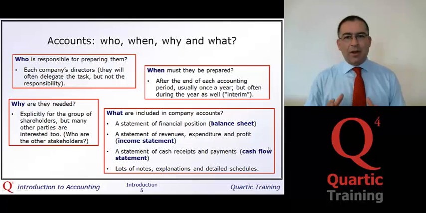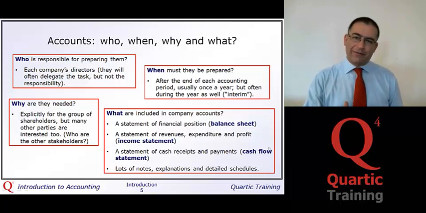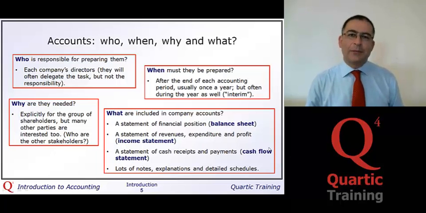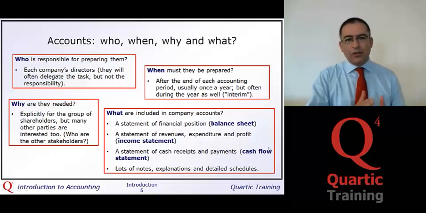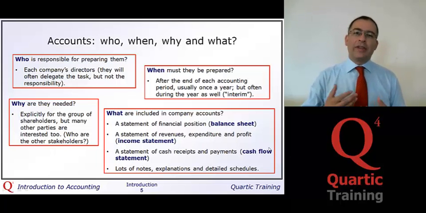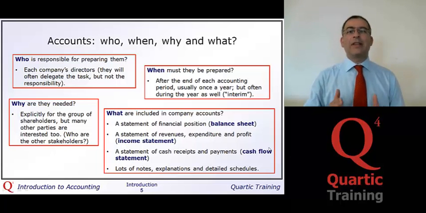And after that, you have the main statement of the balance sheet, which says this is what a company's position is on this date. So, for example, on the 31st of December last year, this is what the company's position was. This is the financial position of the company. Secondly, the income statement. This is what has happened during the year. All the revenues, all the income coming in, all the expenditures, and therefore the profit. And so that's showing what's happened during the year. Thirdly, the cash flow statement.